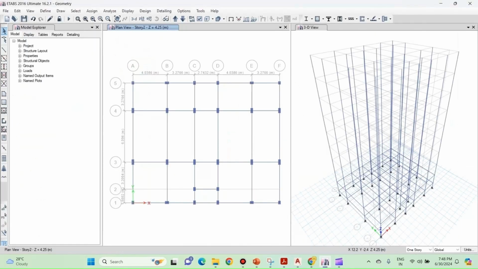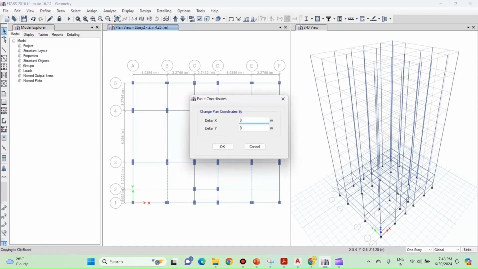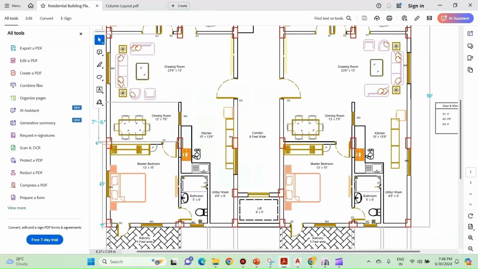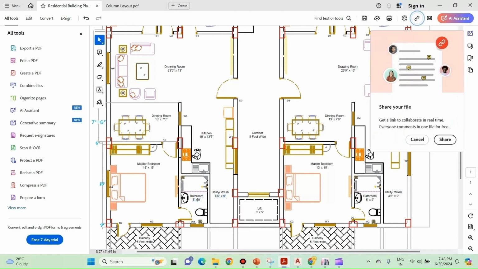Okay, so open ETABS, select this beam and this beam, press Ctrl C and Ctrl V from the keyboard. So in the X direction we need to move at a distance of 5 feet 6 inches. So it is equal to 5.5 feet times 0.3048 to convert it into meters. Okay, so press OK. Now similarly we need to add the beam to support this internal wall as well, which is at a distance of 9 feet and a half, 3 inch from this side and 3 inch from this side, so 9 feet 6 inches total. So we need to copy this beam at a distance of 9 feet 6 inches for both these bathrooms.